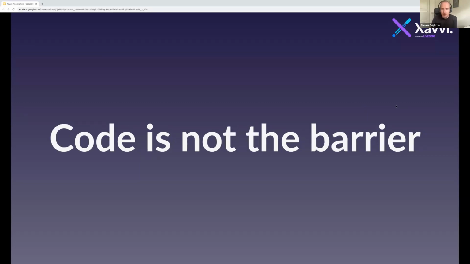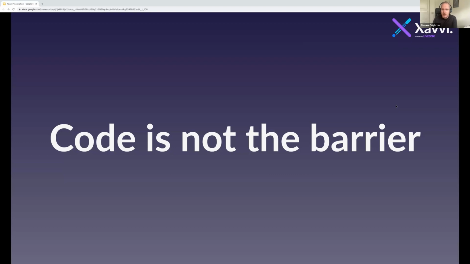Xavvi builds upon the power and flexibility of LiveCode to allow creators to build apps without code being the barrier to entry or the barrier to completion. Now, what I mean by that is Xavvi is a no-code tool without the restrictions of no-code. You can build powerful data-driven apps in Xavvi via a combination of AI, an easy-to-use cloud data store, beautiful widgets that bind to your data, point-and-click actions to create complex tasks such as creating records in your database or connecting to APIs to take a payment, and all without having to write a single line of code. So code is not the barrier to entry to build a powerful data-driven app in Xavvi.